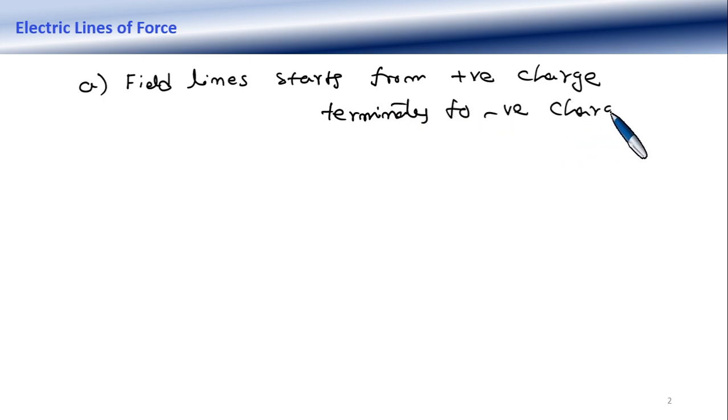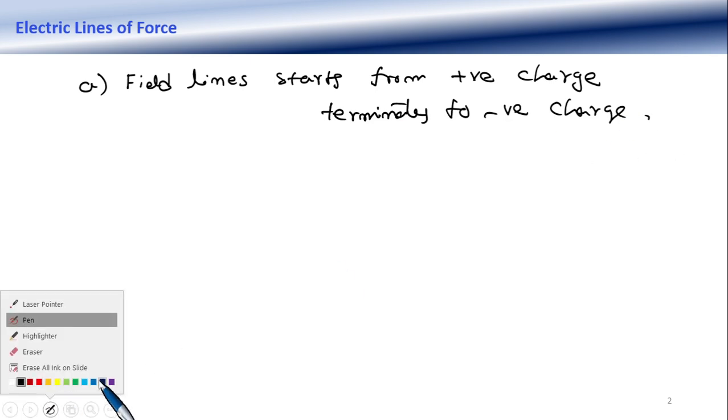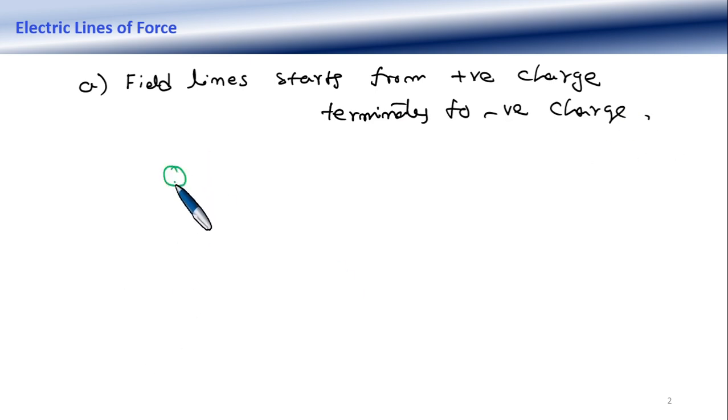So how does it look? Okay, let's see how it looks. Say there is a positive charge and there is a negative charge. So the field lines will emerge from the positive charge to the negative charge. Okay, so you cannot draw it like this one. No, this is not true. So positive to negative, and you have seen in many books that there are some curves and many things, and I will explain why they are curves and why they are straight lines, etc.